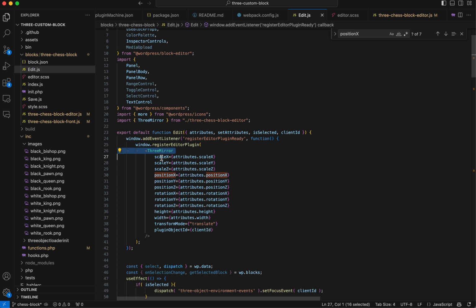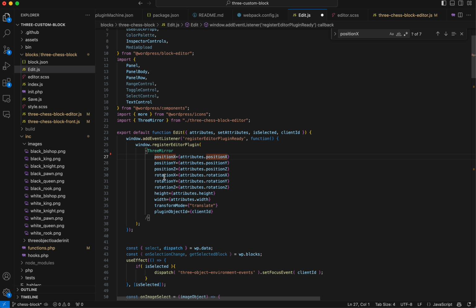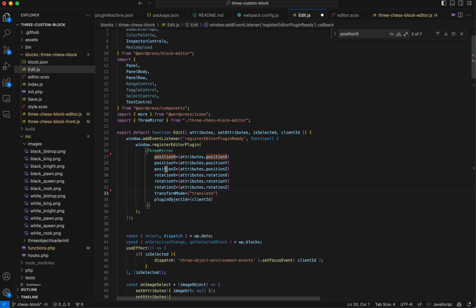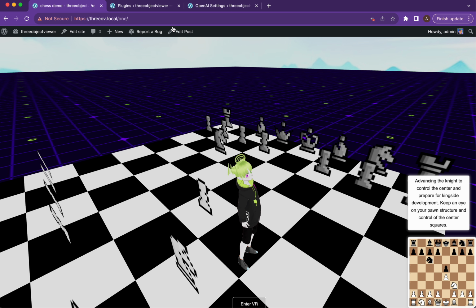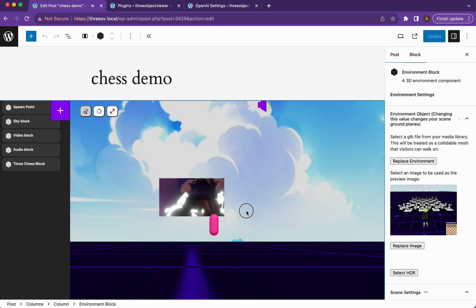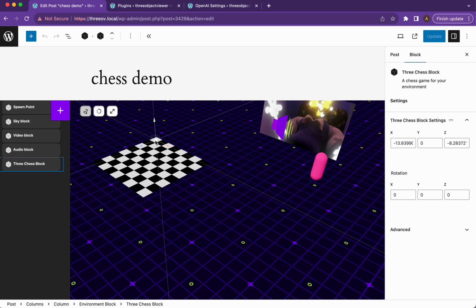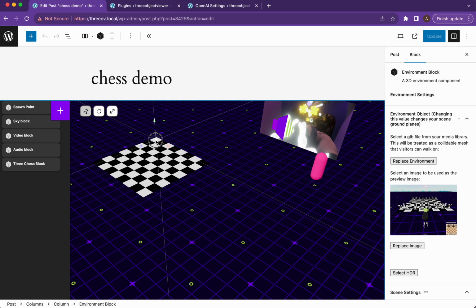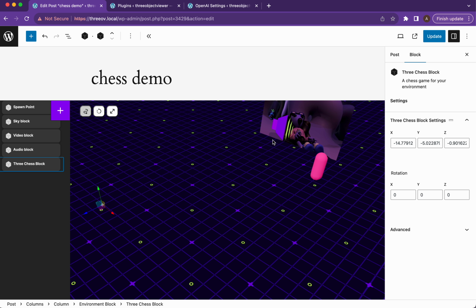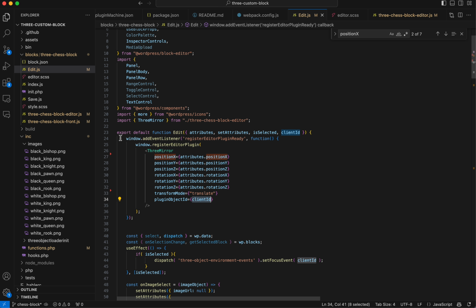And inside of there, there's no longer a scale. I can get rid of that. There's no longer rotation, or there is rotation, but there's no height and width, so we can just leave that alone. And you'll see a transform mode and the plugin object ID are what keep everything in sync, so that when I'm changing the position data inside of the block itself, so you see here, I'll click on it and move it. So you'll see that X is 13, 0, and -8. So let's just move it around and move it up here. And we'll click on it, and we'll see it's now -14, 5, and 0, 9. So that's all happening because of this.